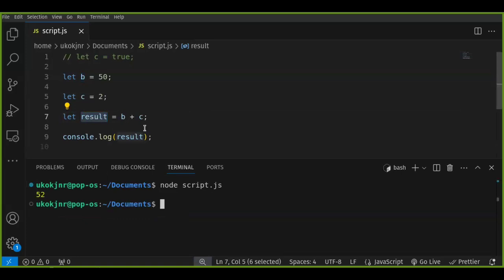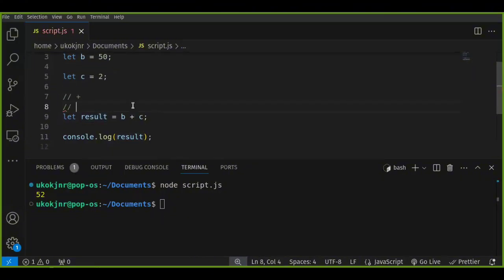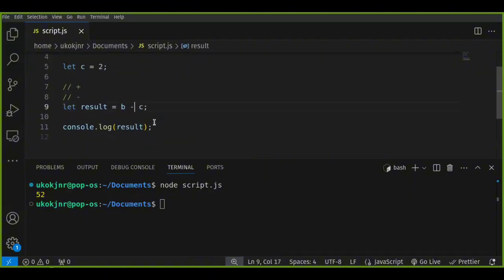That's it. So to add, you use the plus sign. To subtract, use the minus sign, or the dash in terms of string, but minus in terms of arithmetic. So if we say minus, and clear, come back here, you see we have 48.